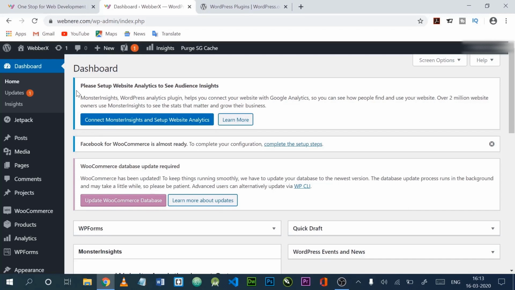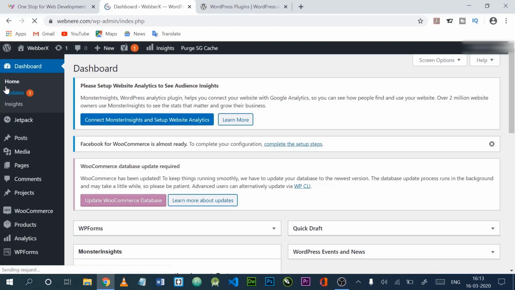WordPress was originally created for blog publishing, but by the time it evolved for many web contents too, like online stores, learning management, or you can say grocery store or restaurant, or many types of websites you can build on WordPress, and it's easy to use and easy to update and easy to manage. So let's take a look at this.